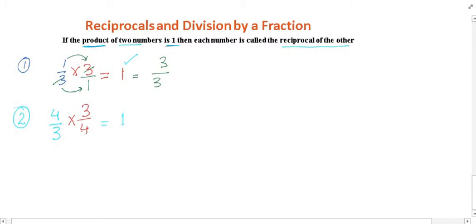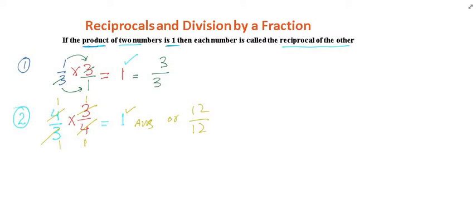In the previous video, I said that in multiplication we can cancel diagonally or vertically if possible. If you observe, the second numerator can cancel with the first denominator and the first numerator can cancel with the second denominator. So we get 1, 1, 1, 1. 1 multiplied by 1 gives you 1, and 1 multiplied by 1 gives you 1. So 1 out of 1 equals 1. This is the answer. Or you can do it as 3 times 4 gives you 12 and 4 times 3 gives you 12. The same number divided gives us the answer 1.